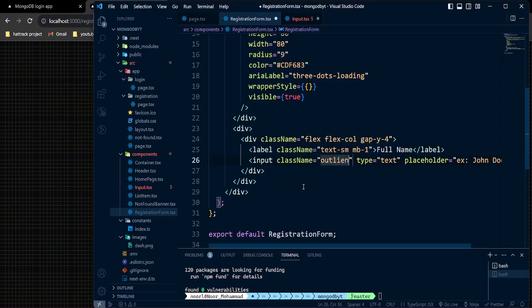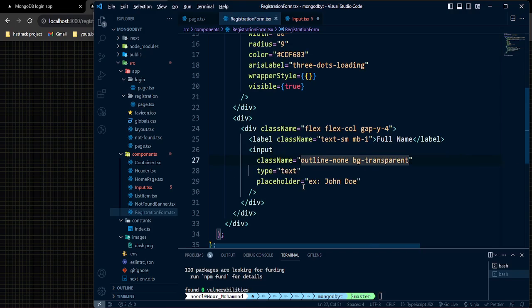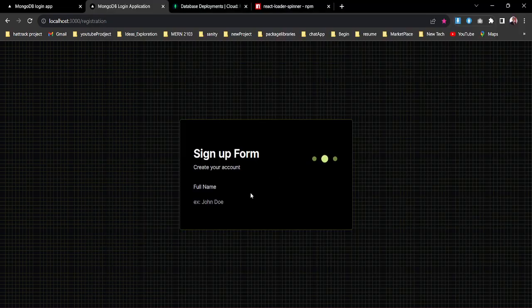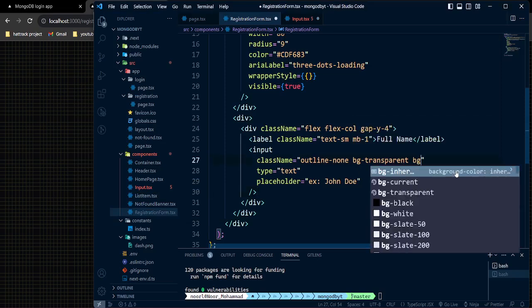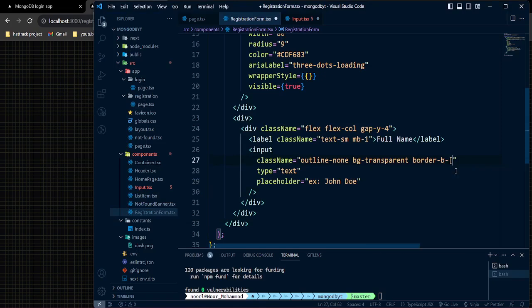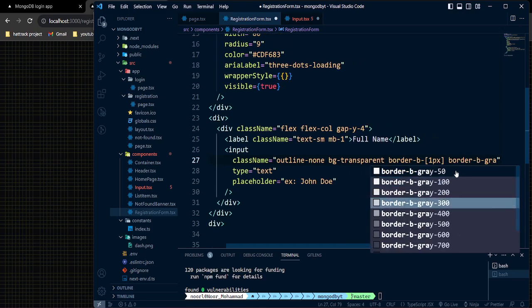So first of all, I'm gonna make the outline, it will be outline none, and then bg, it will be transparent, and you're gonna see the background bg is gone. And now we need to give some other class names. So it will be border b, it's gonna give you 1 pixel, and border b gray of 500.